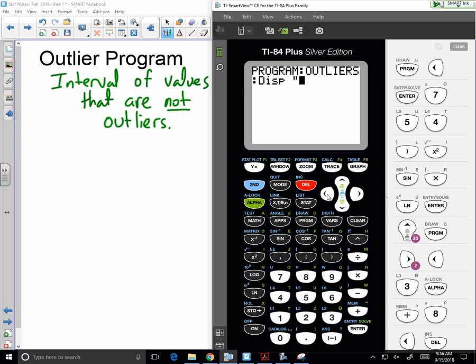Now, in the stat editor, when you're typing data in, clear is your best friend, delete is your worst enemy. In a program editor, clear is your worst enemy, delete is your best friend. Roles reversed. Because what clear will do is wipe out the entire row. So if you just took 5 minutes to type in a nice, really long string of explanations, details, instructions, etc., and then you accidentally hit clear, it all goes away and there's no undo button. All right, so that would suck.